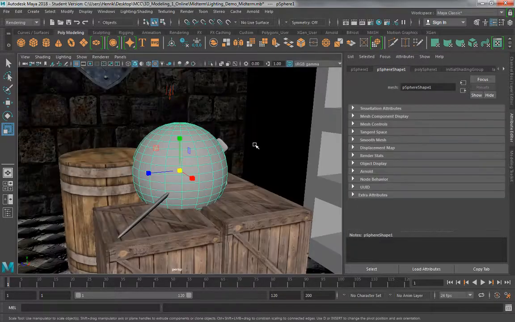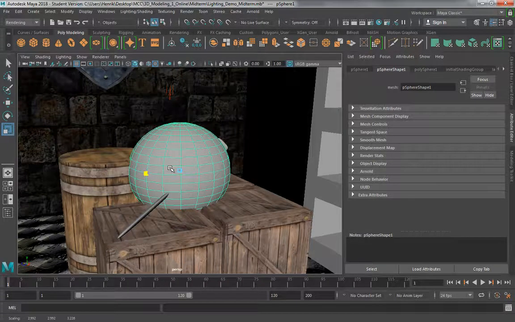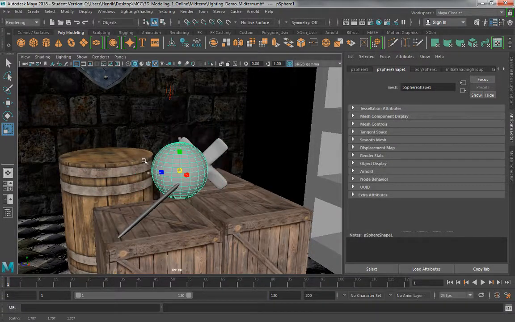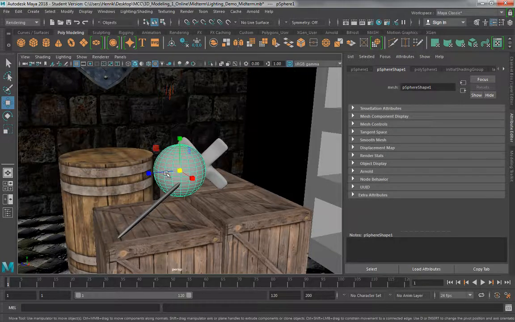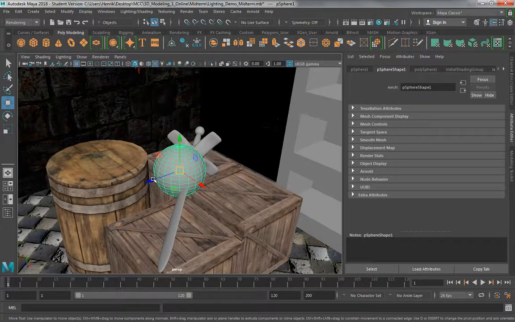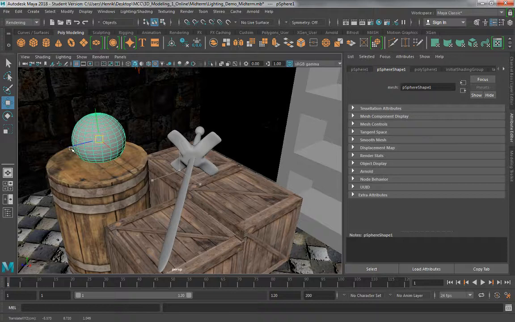And in here, I'm going to bring the size down a little bit. I'll put it right over here.